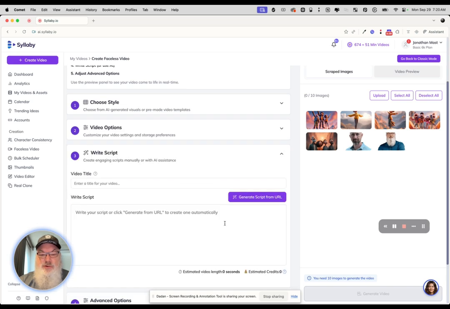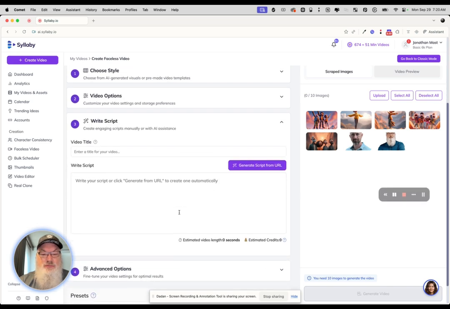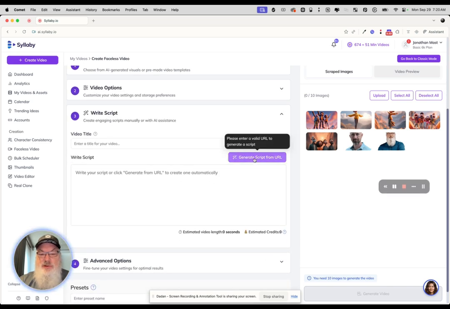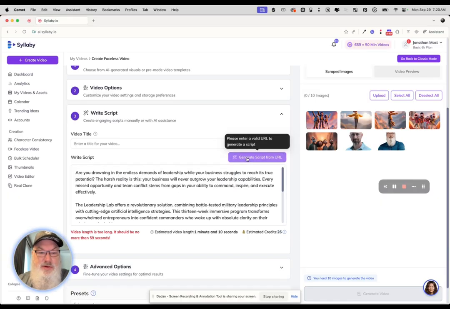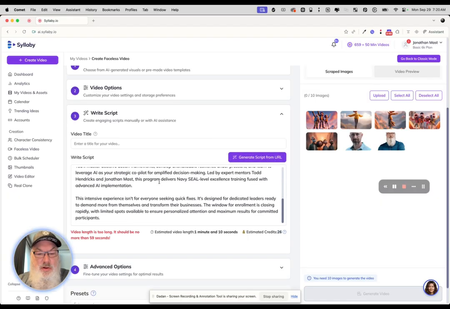This is one of my favorite features. We can actually use AI to write the script for us. So we're literally just going to click in and have it generate a valid script for us. So we've already got that entered. It's going to go ahead and analyze the entire page and now write a video script for us. So it's using AI to do this. We don't even need to, and there we go.